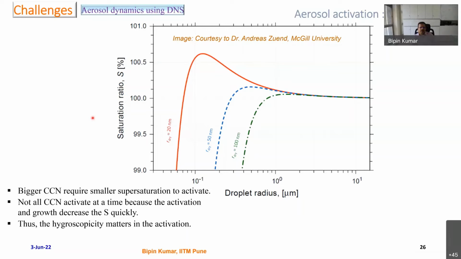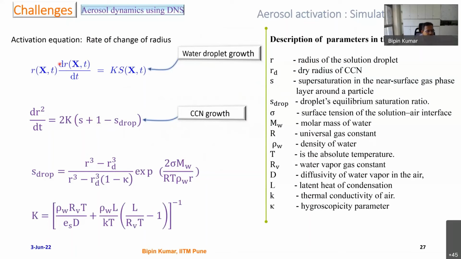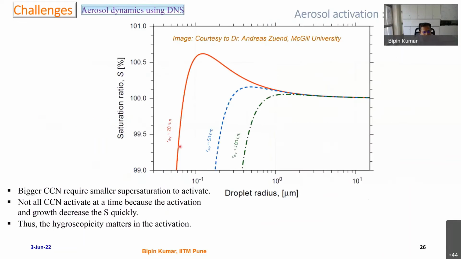Now we wanted to take all this theory and do the simulation. So how will we go? Initially the droplet growth equation is this, where S is the supersaturation. This is pure water we are considering, and K is the growth rate constant, which I told you before. Now the droplet growth will change. Both are almost similar, dr squared over dt equals 2K, but then the droplet supersaturation will come into the picture. That is what decides the activation process.